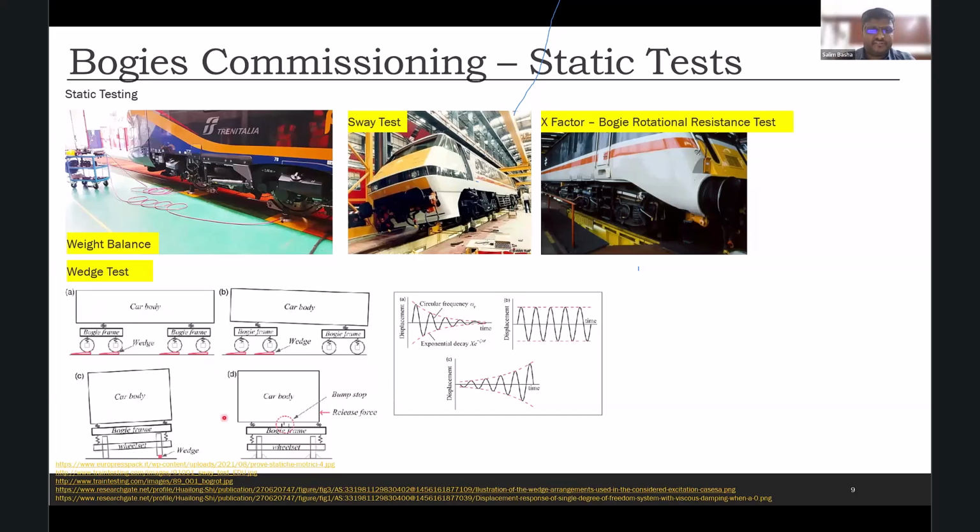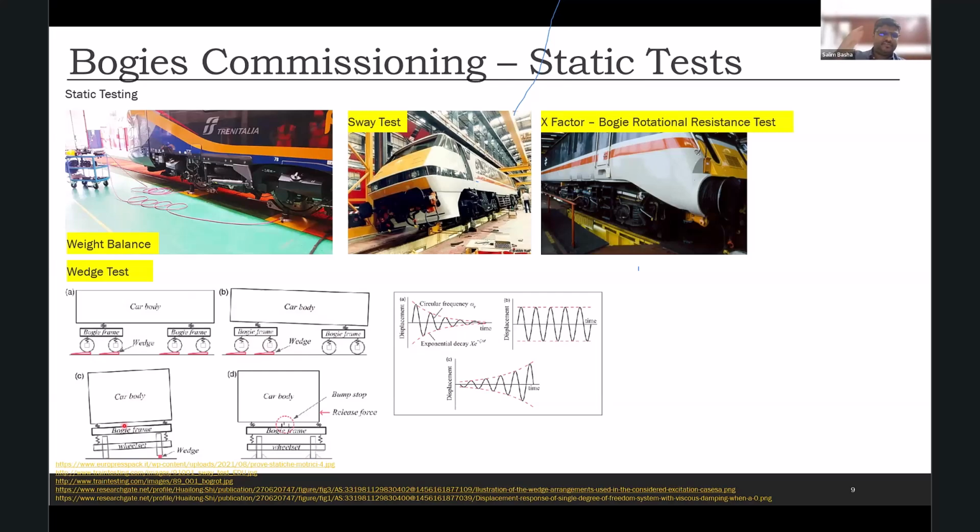And I also check the frequencies at which it is vibrating, and I need to ensure that it is not close to the other resonant frequencies that might make it oscillate. So these are the things that we check. So we simulate the bouncing mode here. Here you can see that only one bogie is on the wedge. So the moment you push it out of the wedges, it is going to pitch. It's going to make this motion. So again we find out whether it is damping or not.